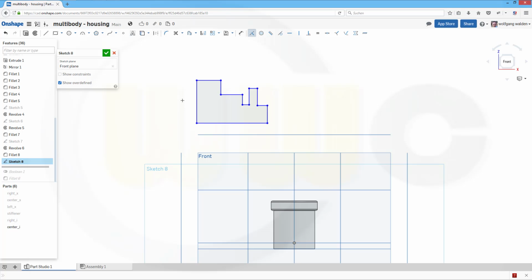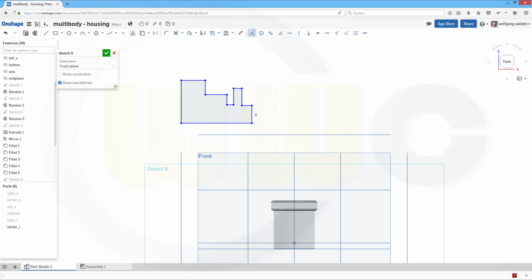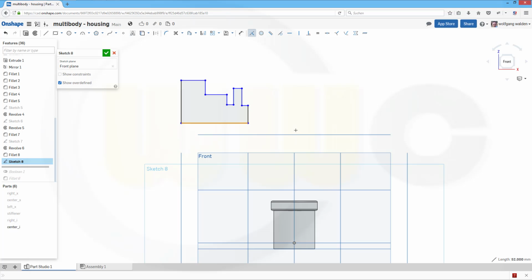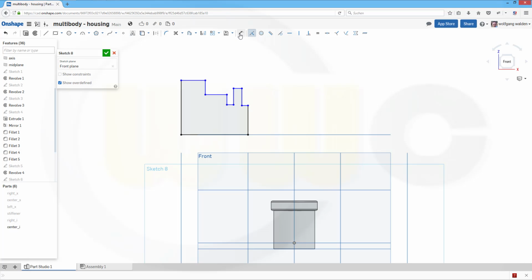Align it to the planes. That should be aligned with this plane, this one with that plane, that with the axis plane. Come on, give it some dimensions.